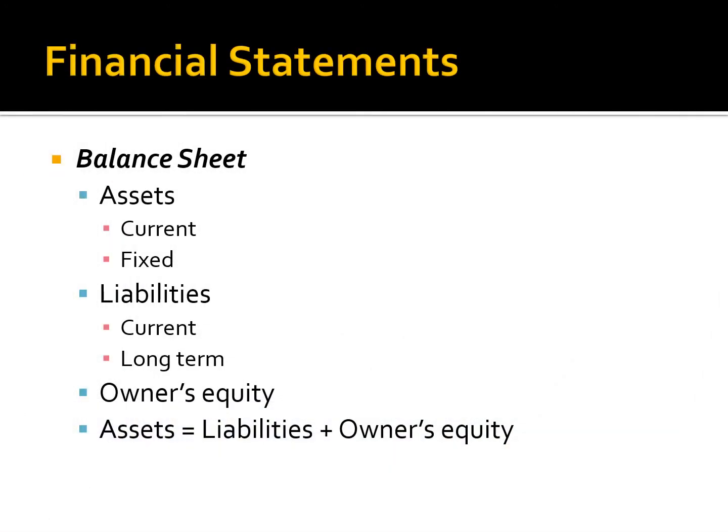For your business plan, you'll also want to come up with some financial statements. We'll go over these very briefly. First, your balance sheet should show your assets, which are current and fixed, your liabilities, which are current and long-term, and the owner's equity. Remember that assets are equal to the liabilities and the owner's equity combined.